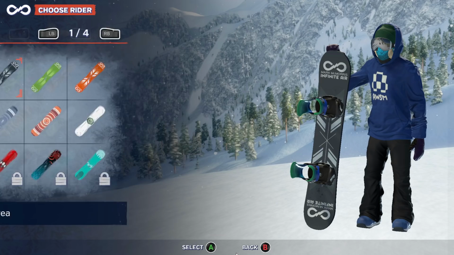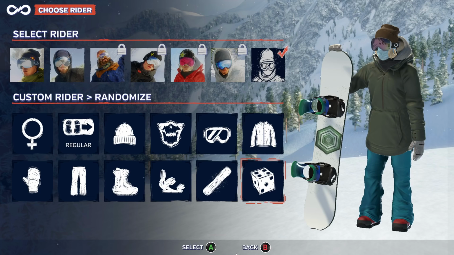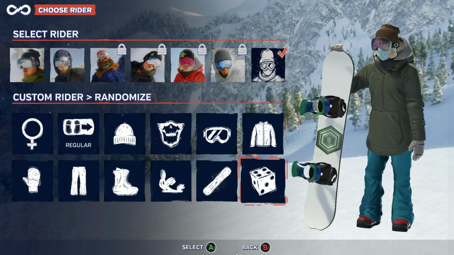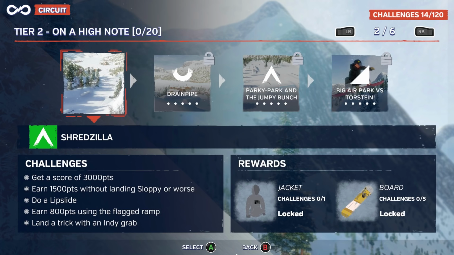These are the ones we're using at the moment. I think, let's go with this white one. I like that plain white one. It's kind of nice. What's this? Custom randomize. Oh, no, don't press that. I just, oh, shit. It's just randomized all my stuff, I think. Right, let's jump back over to circuit mode. I'm liking the customization there, quite a bit of it.